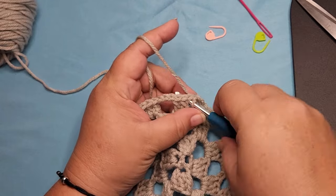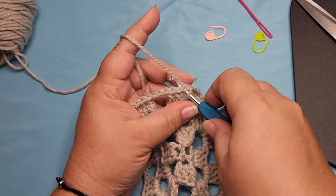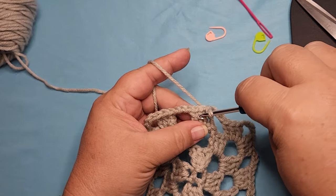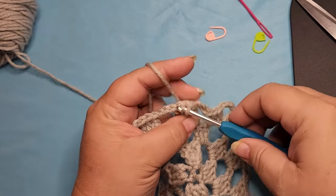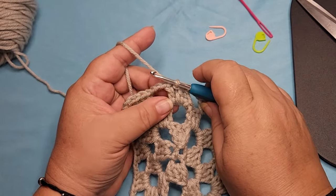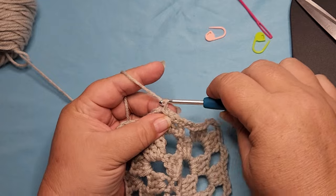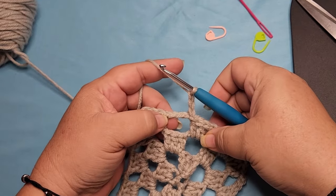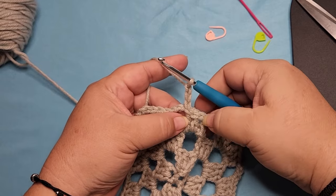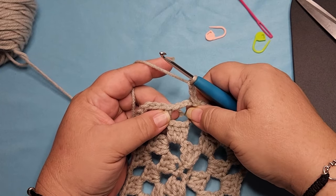So you can go on the other side of this double crochet and slip stitch, which means you pull through and pull through. Go through between these two stitches. Pull the yarn through and just instantly go through that other loop on your hook. And then you get to this one. You slip stitch into that space. And then you'll go one, two, three. Because you have to have a cluster here of three double crochets. The slip stitching across is the easiest way to get to the space that you start with.